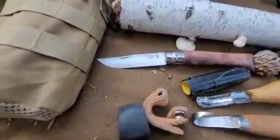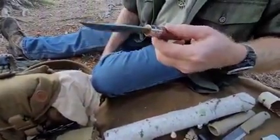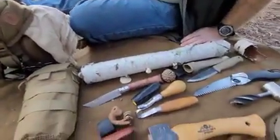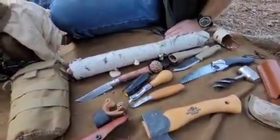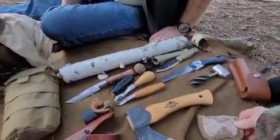What number is that? I believe it's a number 8. Nope, this one's a number 10. I thought it was bigger, yeah. Yeah, that one's a number 10, so it's a little bit bigger. And then the video you just did on... Yep. It's a little repair kit, too. Sewing kit.